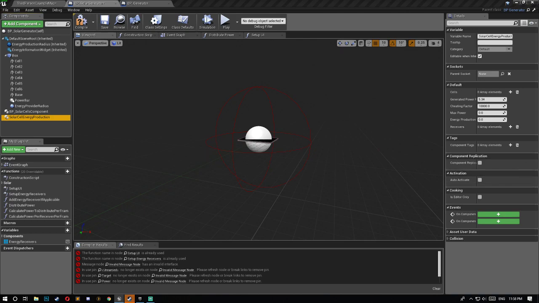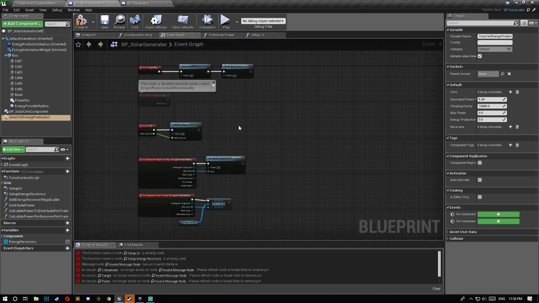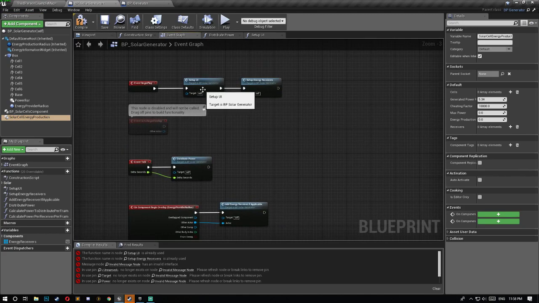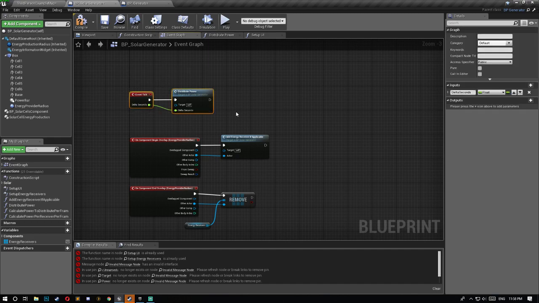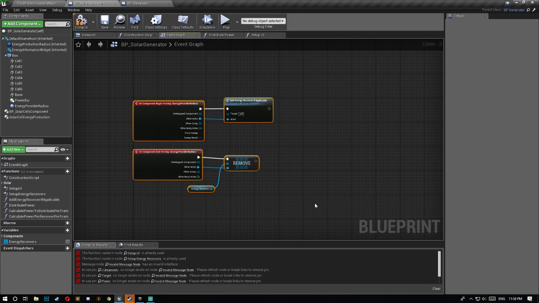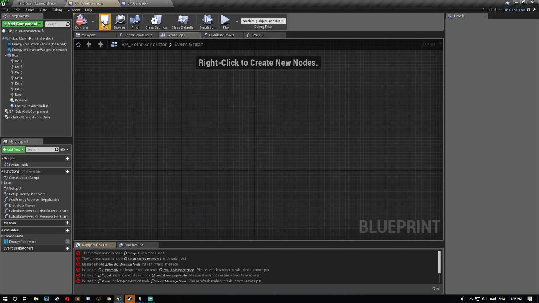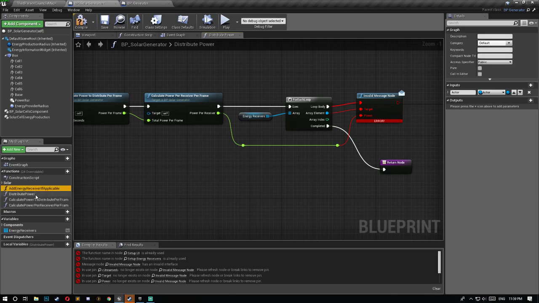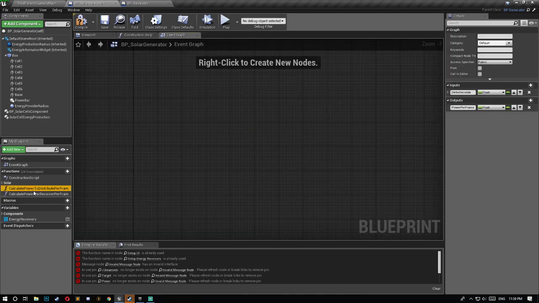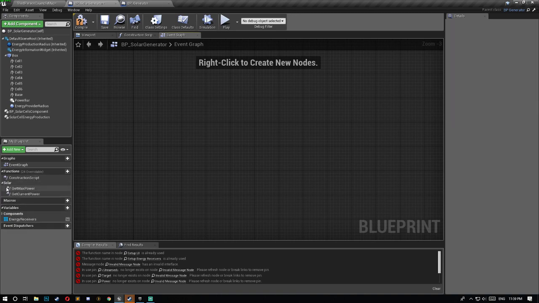What else? Let's see. I don't think I need any of this, to be honest, because the UI is set up by the solar cell energy production. The receivers are handled by the energy production, so I don't need begin play. I don't need begin overlap. Distributing the power is the responsibility of the solar cell energy production. I don't need it. And controlling the adding and removing of receivers is also the responsibility of the energy production. I don't need it, meaning that I don't need to set up the UI. I don't need to set up energy receivers, not add energy receiver, distribute power, calculate. I don't need any of this, which is fantastic.